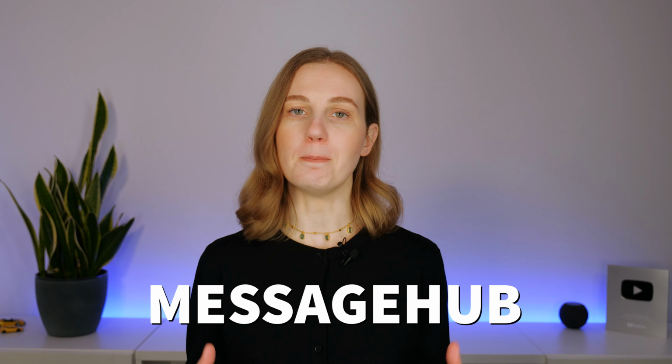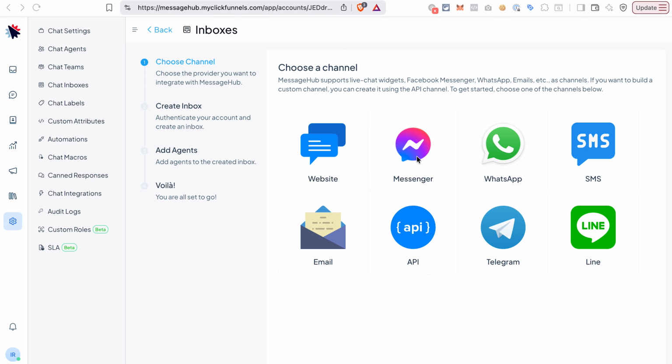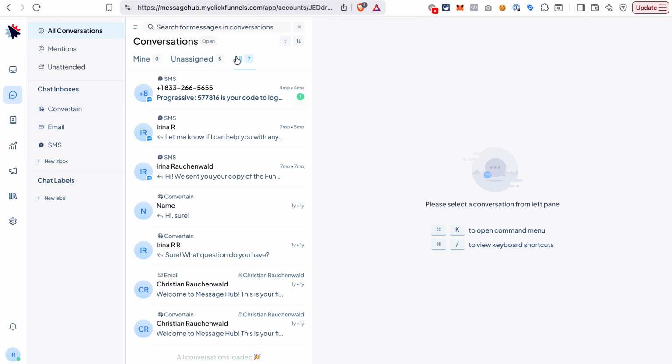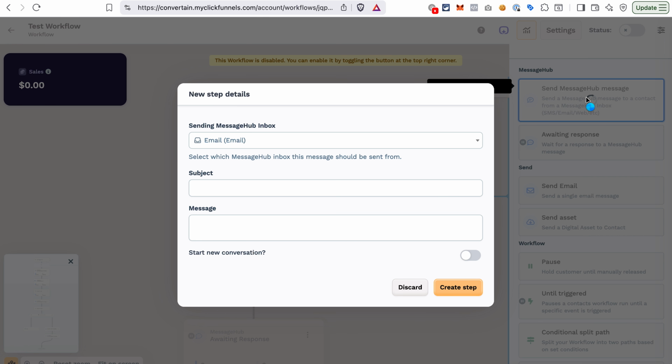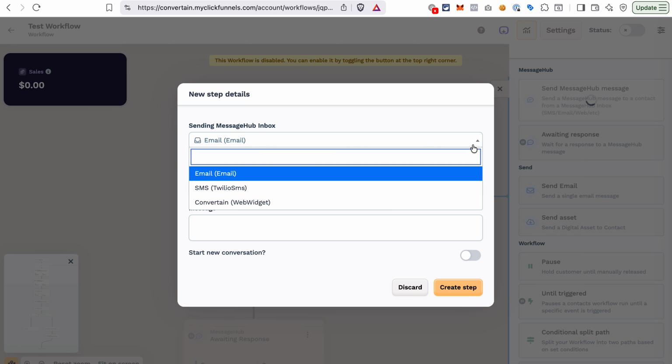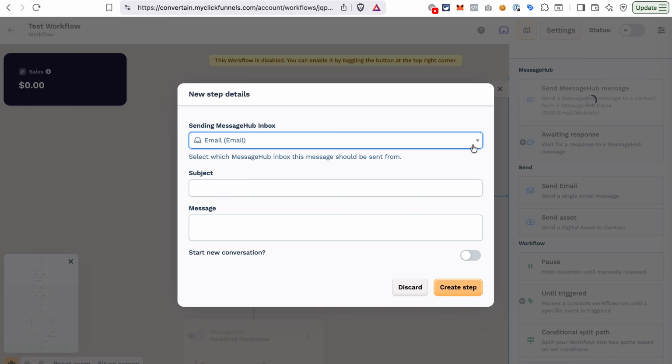Besides emails, ClickFunnels also allows users to send SMS and communicate with leads and customers through different messaging platforms using Message Hub. You can connect different channels like Facebook Messenger, Telegram, WhatsApp, Line, and even live chat from your funnel or site and have all the messages in one place in Message Hub. You can easily manage all the conversations here and seamlessly communicate with your leads or provide support to your customers. As mentioned before, you can also automate the sending of the messages via different channels by adding a respective action to the workflow. I hope you understand how powerful Message Hub is.